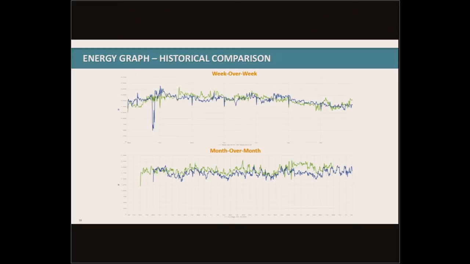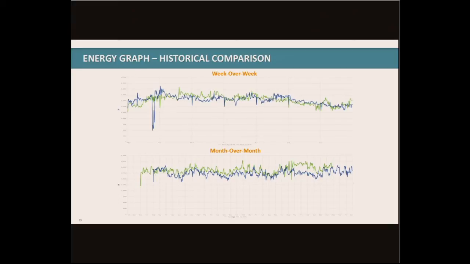There may be some hiccups in production. There may be differences in temperature. But what we want to look for is anomalies. If there's any big spikes, we want to be able to isolate those and find out what those spikes were. If there's anything that's diverging from the previous week and it's not coming back down, we just want to be able to see from here if there's any big changes that we're not aware of.